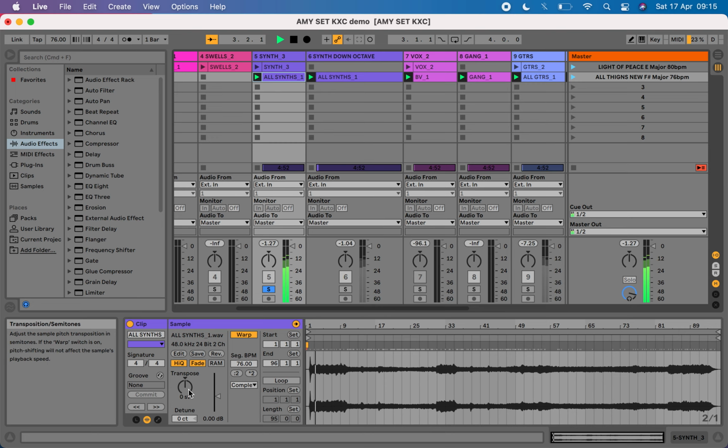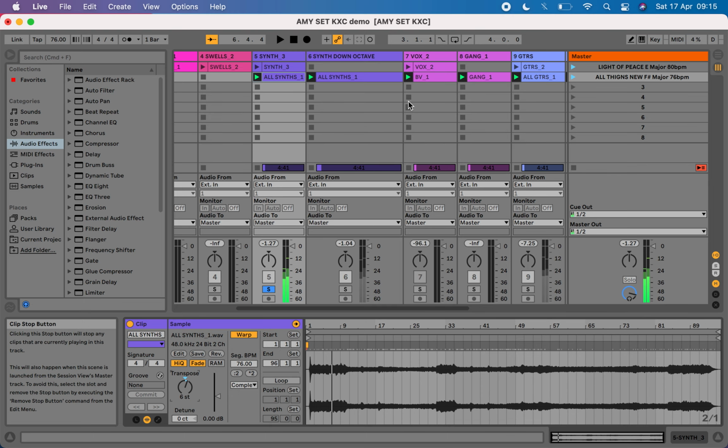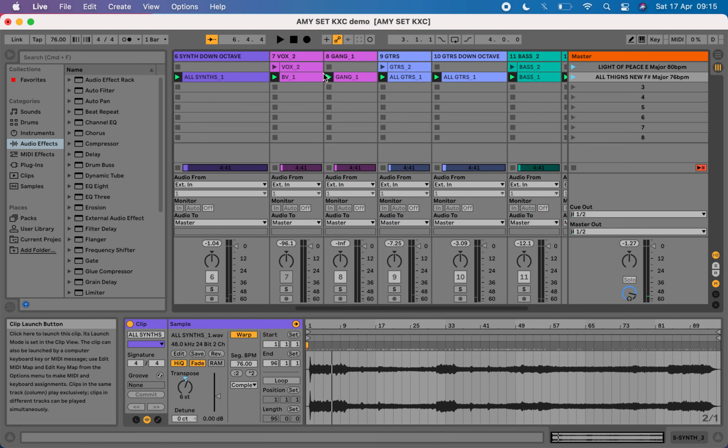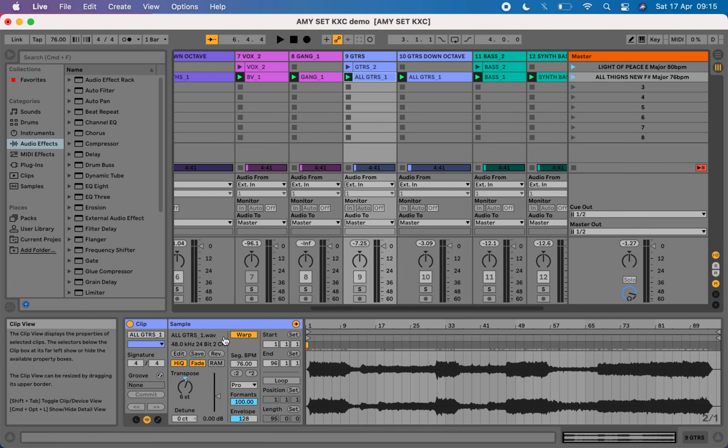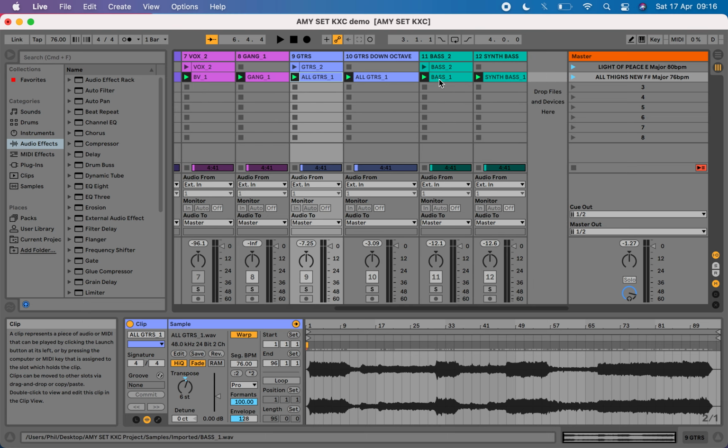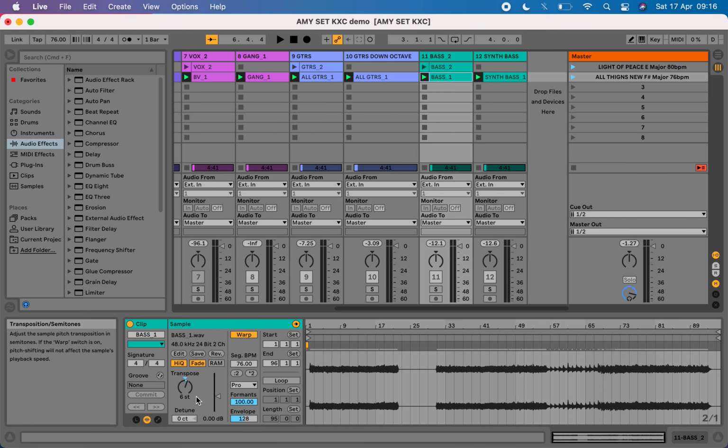And now I'm going to transpose this up 6 semitones. And that's how it sounds now. Okay? And what you'll see is for all of these tracks, I've done the same. So BVs were transposed down 6 semitones, which is the same thing. Guitars, they've been transposed up 6 semitones. So bass, also up 6 semitones.